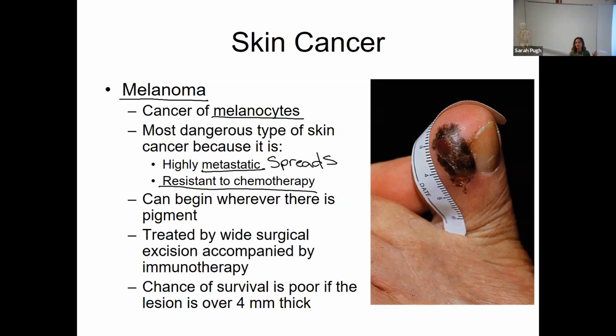So if somebody has melanoma that has spread and metastasized, usually they're going to have to do a wide surgical excision. So they're going to have to cut it out from the original area. So they'll excise it and cut it out. But if it's already spread, usually they might do some immunotherapy. That might work, but there's not a whole body treatment that works on melanoma. So this one is incredibly dangerous.